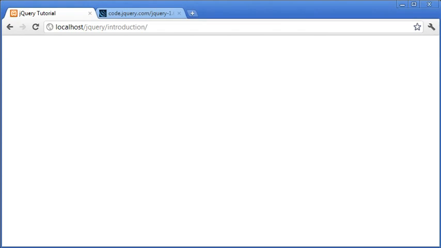Now that we've included select.js, we can start to write our code. Beforehand, let's just preview this in our browser. You can see that we just have a simple text field. We can type something in here, and then we can go ahead and select something. And once we have finished our selection, we'll have the span just give us some text out here, letting us know that we've selected the text.